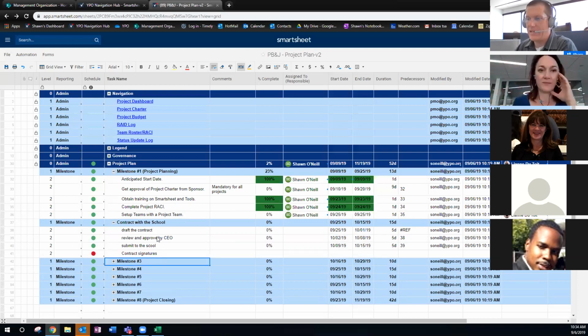So we've added some tasks in here, and notice that one turned red. It's because I don't have the dates on it. So I'm just going to say it follows this one here, line 40. If I put line 40 in here, it's going to put my dates in there, because by putting line 40 in as the predecessor, it said that that has to happen first before we can get the signatures. So I'm going to say that's 0% done. And this right here is a broken link, so that's not going anywhere. So I'm going to delete that.